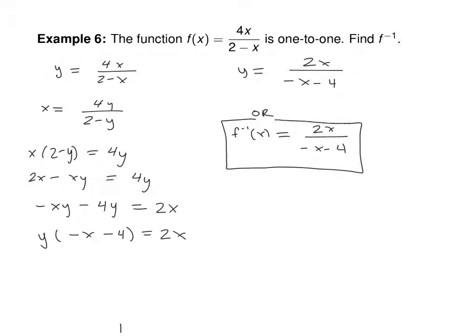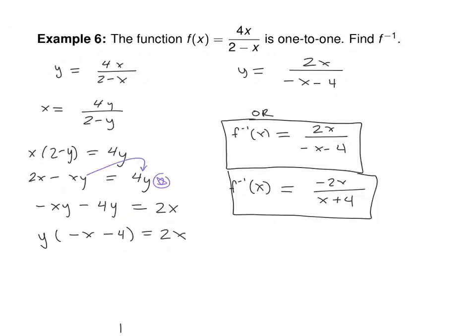Anybody finish yet? Did you get that? Did your answer look a little bit different? What would be one other way to write that? Did we get the same thing as me? I had negative 2x over x plus 5. So is Willow also right, guys? Yes, she is. The way to get from my answer to hers is to multiply the numerator and denominator by -1. The answers are equivalent, but the step at which they differ is probably at this stage, where she chose to put the xy over there.